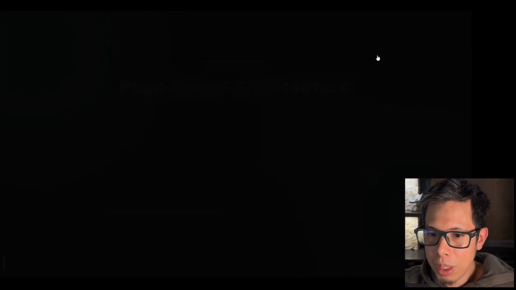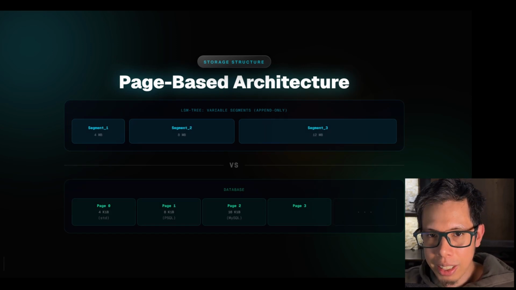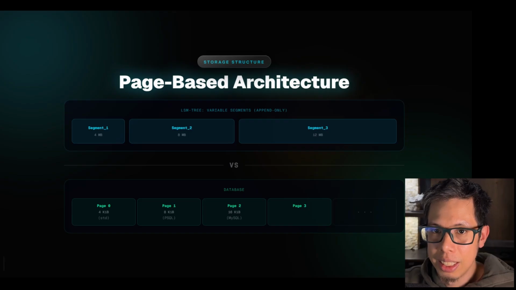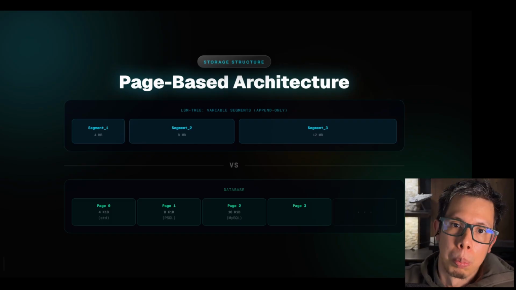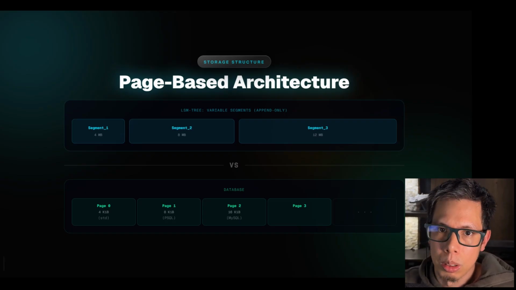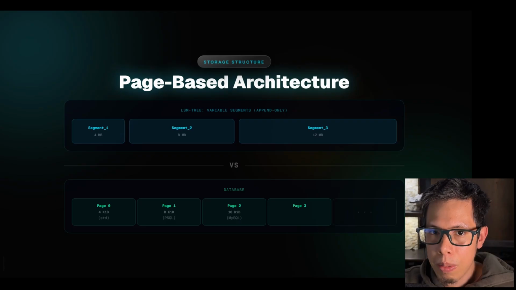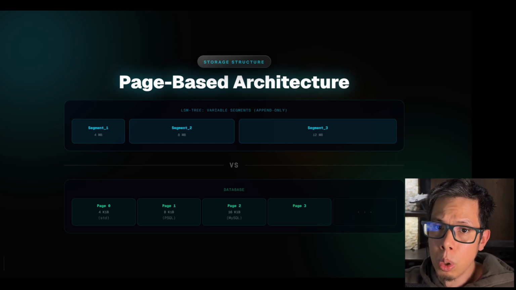But we will go deeper. The B-tree is composed with a page-based architecture. In comparison, the LSM tree is composed of segments. A segment is the place where the key value is located with multiple versions, right? Because you need to find in which segment you can find the latest version of the key, because that segment could have a tombstone, right? I explained all this in the last video, but I'm trying to do a summary.